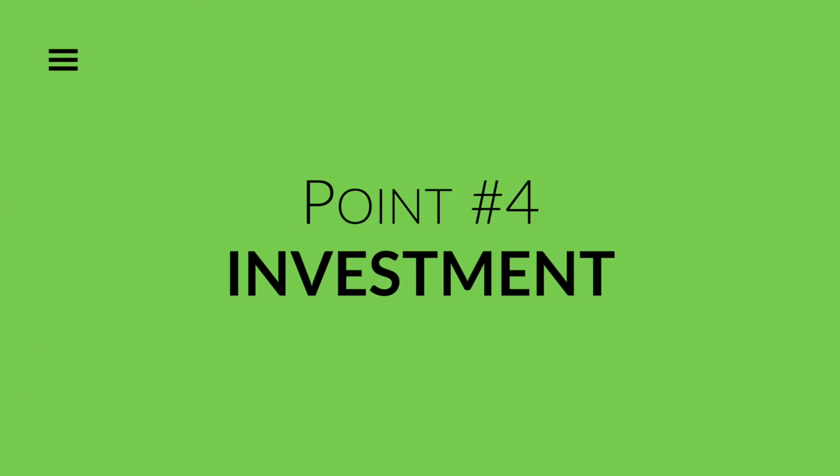Tons of other examples can be made, but the point I want you to understand is this. The token you buy has to grant you access to different real utilities, especially if they are connected to your intellectual property. It's time to switch to point number 4, investment. You need to be aware that every NFT you buy, every piece of a collection, is to be considered as an investment. You are investing in an asset, and since an asset can increase or even decrease its value, you are subject to the market fluctuations.